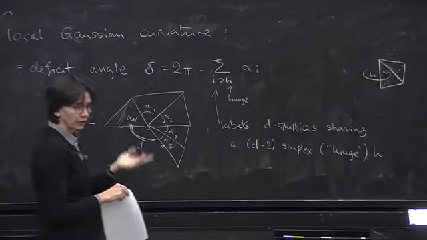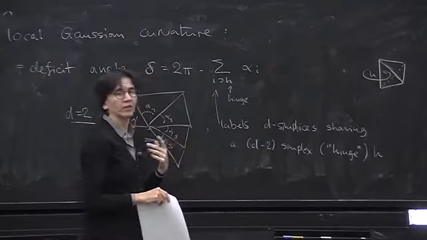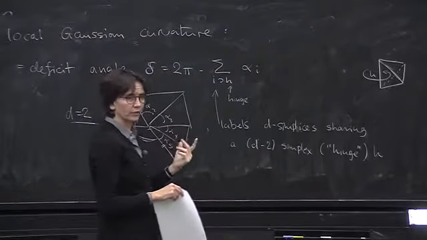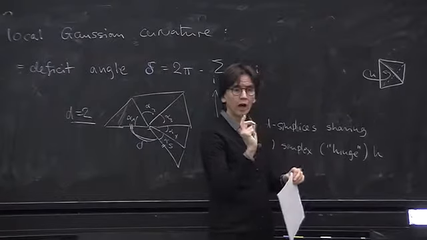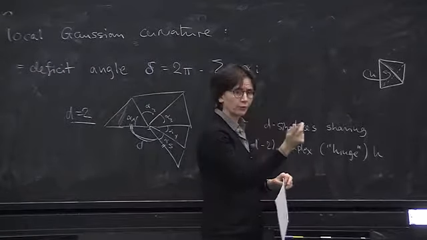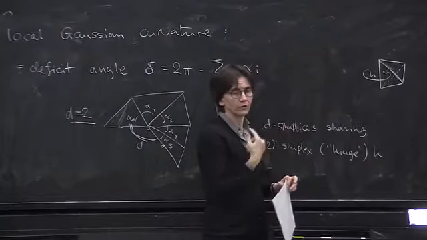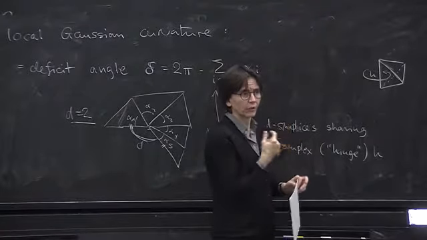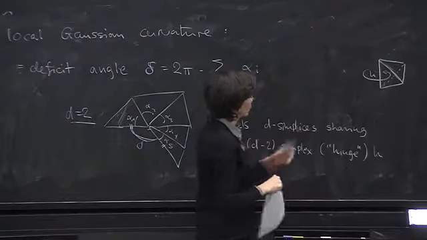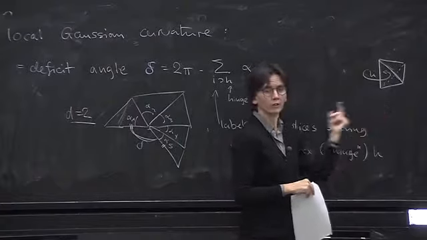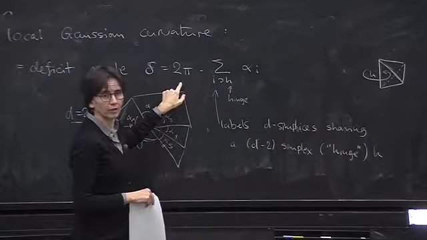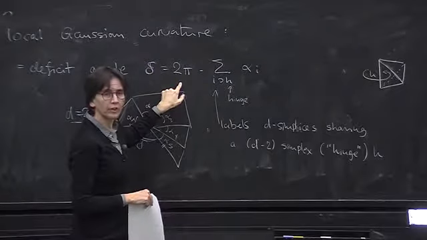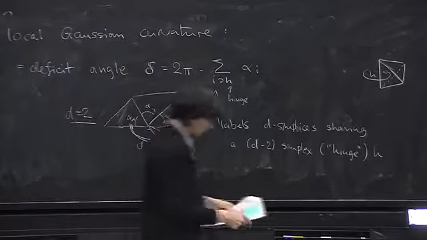In 4 dimensions, that is the case that interests us, because it's a little more difficult to visualize. Then you pick out a triangle, and look at the four simplices that share this one triangle. And again, you walk around a triangle and pick up angles in this manner, and with each triangle you can associate a deficit angle.